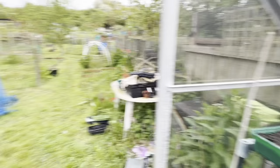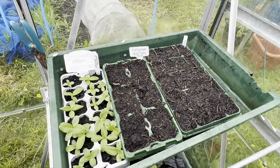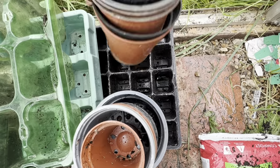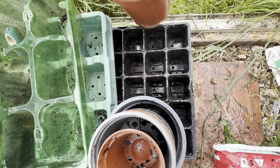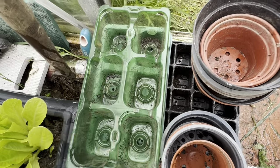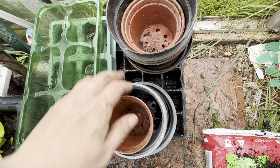Over here I've got some dahlias, some red cabbages, and my sunflowers that are already sown. Now I'm going to grab these celled trays — they're really good for bigger seeds. You just put one seed in each cell, so they're good for beans and pumpkins. These ones are actually better for pumpkins. I'm also taking some pots as I might need to do some potting on.